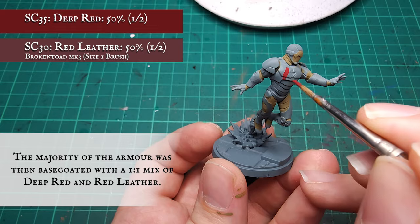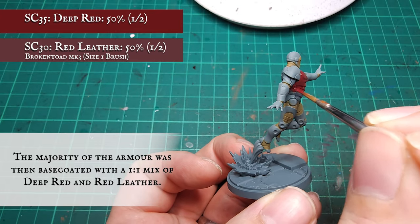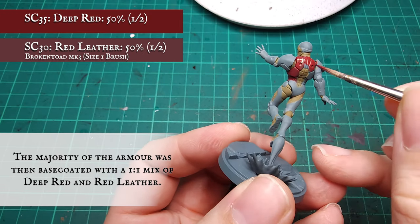The rest of the armour plating was given a solid, thorough base coat with a 1-to-1 mix of deep red and red leather. This will cover pretty well over the grey undercoat, but you may find you want to make a few separate passes to get a smooth, consistent finish over all the plate work. This will be important going forward with the rest of the model.